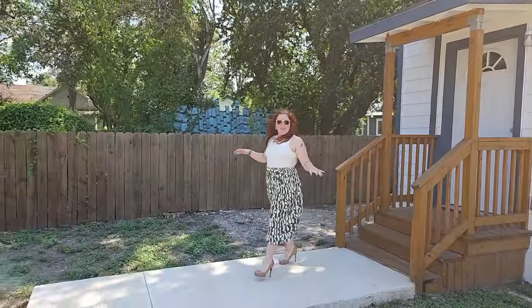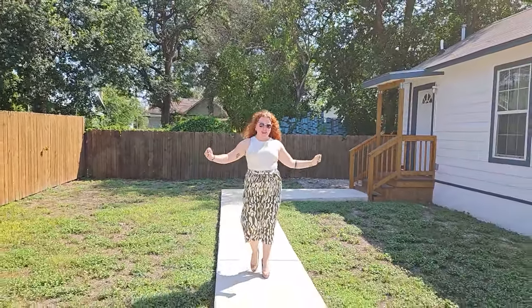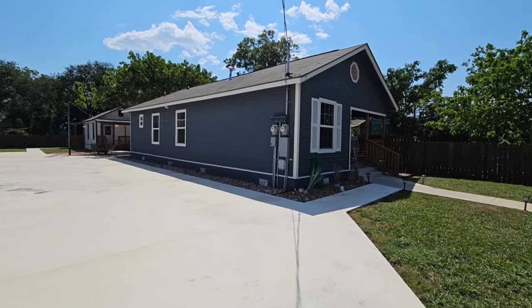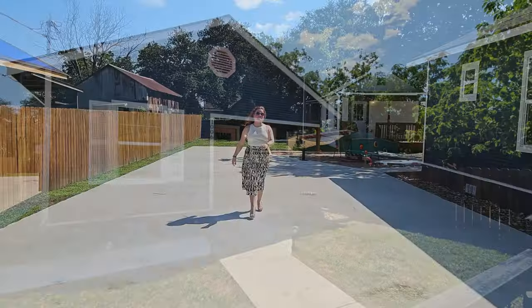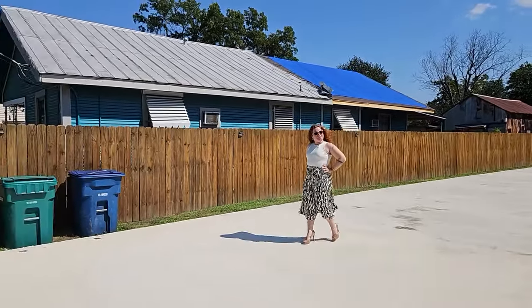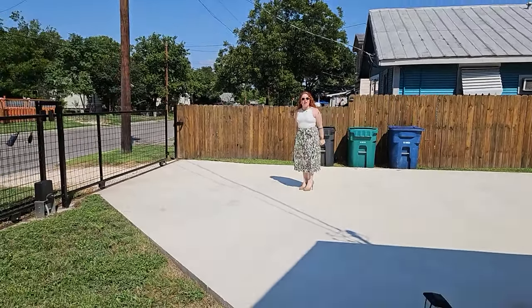Let's check out how long this driveway really is. You can walk straight out of your rental without stepping in any grass and get right to your car — perfect for an Airbnb guest visiting San Antonio. I'm still walking and that's how long this driveway is. You can fit two cars here and two cars there — at least six to eight cars total. You also have the option to build a carport, and there's an electrical gate.